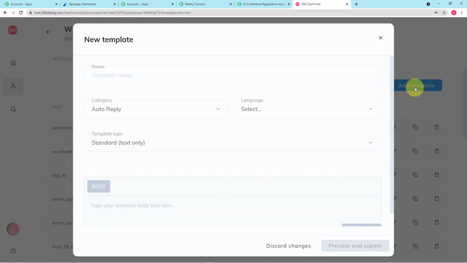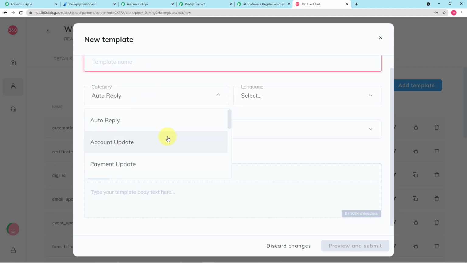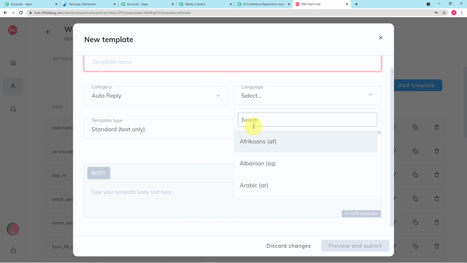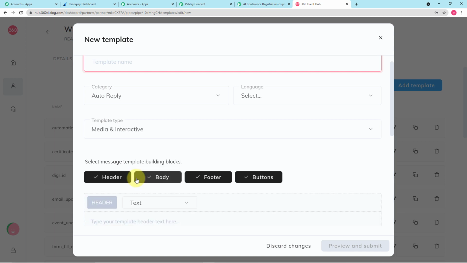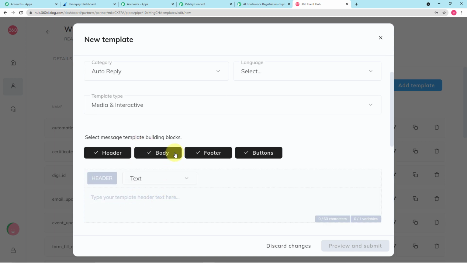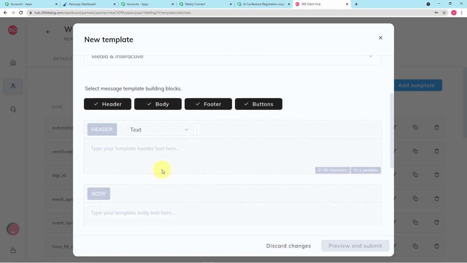So you can also create such templates here in 360 dialog by clicking here on this add template button, and this window will open up, and here you can enter the name of your template. From this field you can select the category of the template, and we have these categories here: issue resolution, reservation update, shipping update, and much more. Also, you can select the language. You can type the message in any language available from these options. Then you can select the template type: standard template, and media and interactive. So in media and interactive type, you can add the files or media attached here in this field.